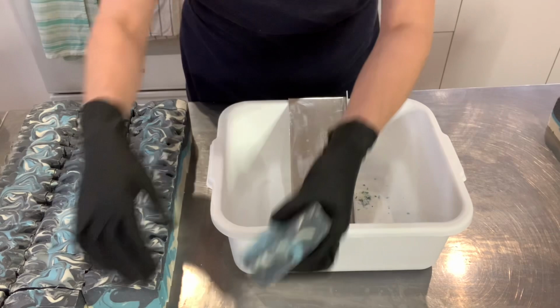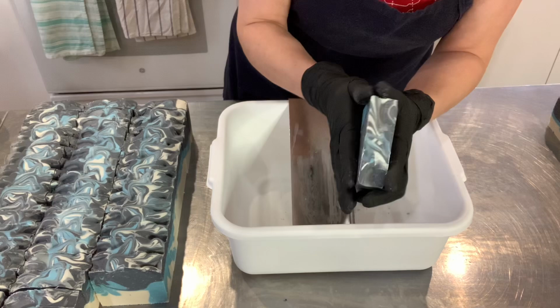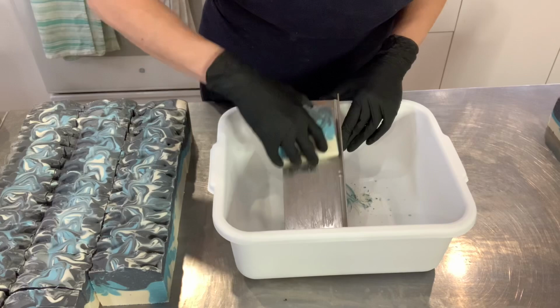Because I promise, this soap is really high in coconut and solid oils and butters. And then with the salt added, it makes a really firm bar of soap. And it's not very comfortable when you first start washing with it. Voila.